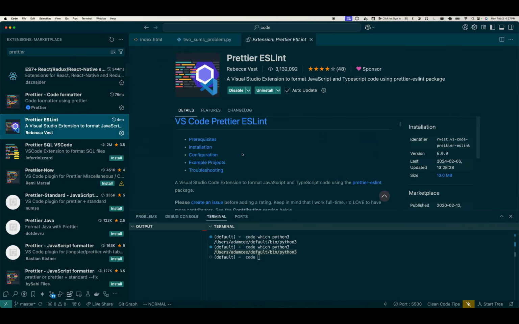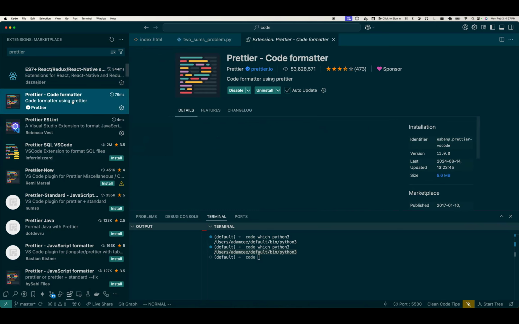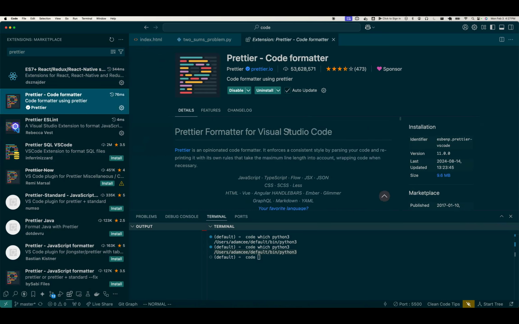I think just plain old Prettier is the one to do. Find Prettier and go ahead and just click install on that. And then you can use that same format document command on JavaScript files, and Prettier will format it for you. And I think those are the main extensions to be installed.